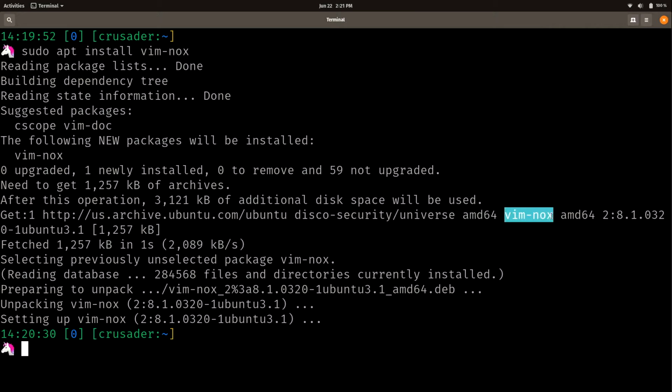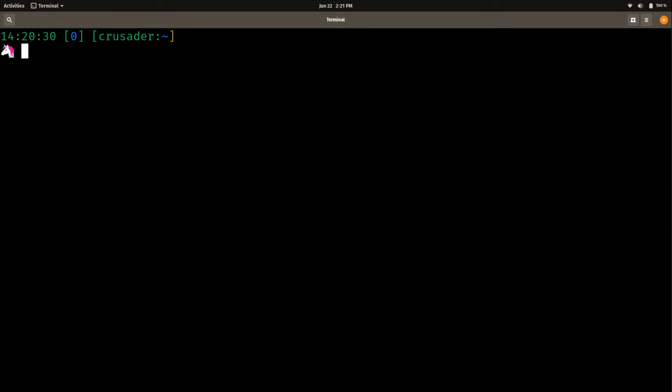We have the package name. It's a 64-bit package, and so on. So it fetched the package, and then it unpacked it, and then it set it up. So essentially, it installed. So, of course, I do have that command on my system. I already had it before, but again, which Vim will show me where that binary is. I actually removed that package just to show you guys the process of installing it.